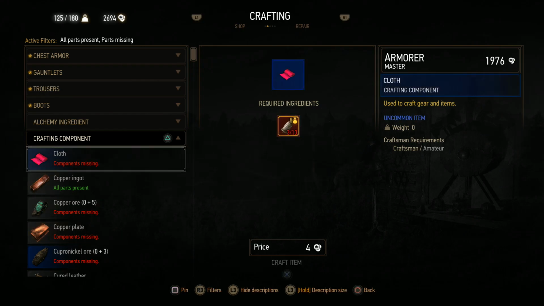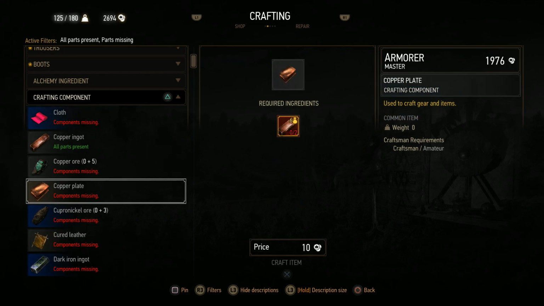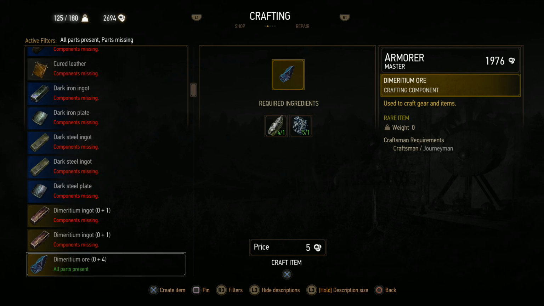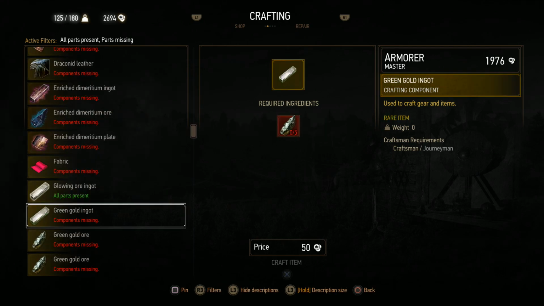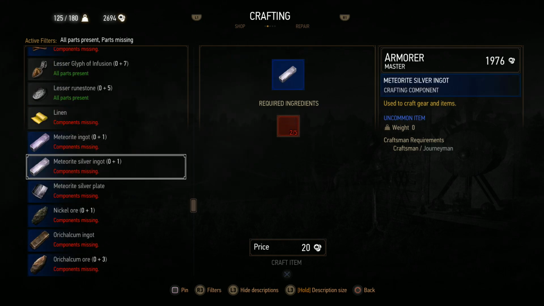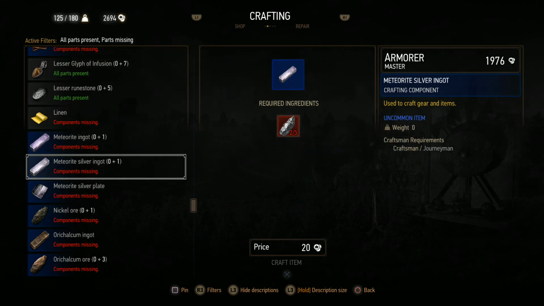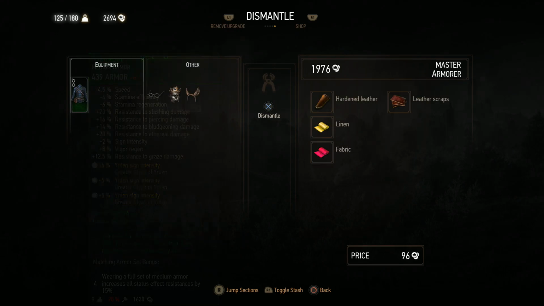So yeah, even in vanilla Witcher 3, the crafting is done quite nicely because it forces you to gather these ingredients, and sometimes you can purchase them from shops, and it just makes it feel a lot more immersive than some other games with crafting systems. So let's see, meteorite ore, that is what I'm looking for, right? Here we go. So it is these meteorite ores, which means we're probably going to have to dismantle some items into it. Okay, let's see what we have.